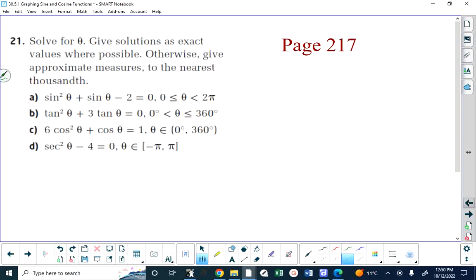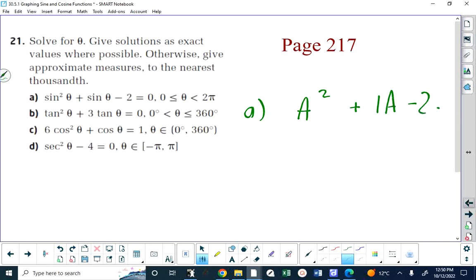So I just need to pick your brain a little bit here, Sasha. You understand that 21A is similar to this equation. Okay. My next question to you is, do you feel that you need to write it that way to factor it? Okay. So ignoring this then, I'll leave it up because some of you might look at it. You would say that I need a sine of theta here. I like the textbook because they use theta instead of x, mostly. I need a sine of theta here.